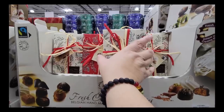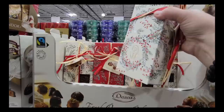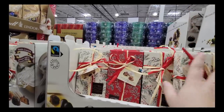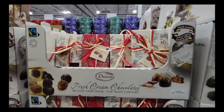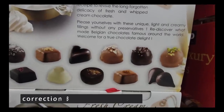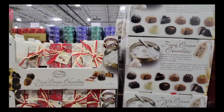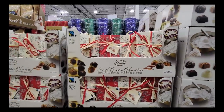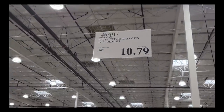And here is some more chocolates — so many different chocolates come out this time of year. This is already wrapped up. Talk about an easy gift. You could choose between the red or the cream wrapping, and you have that nice ribbon. Here are all the different little fresh chocolates that come with it — it looks like half the stuff is French. It's only $10.79. It's fresh, but not French.